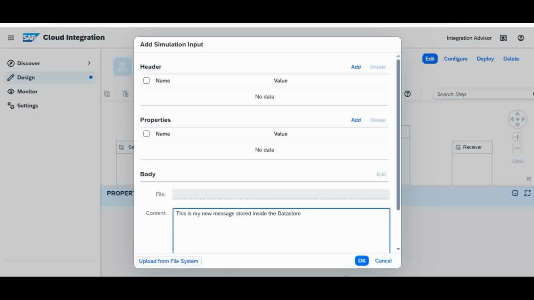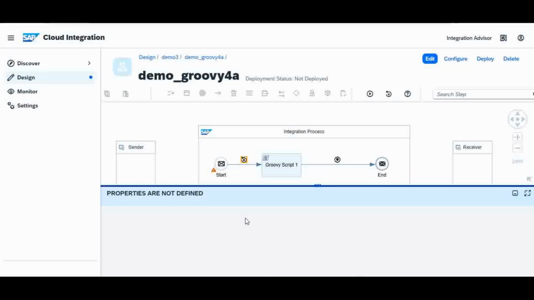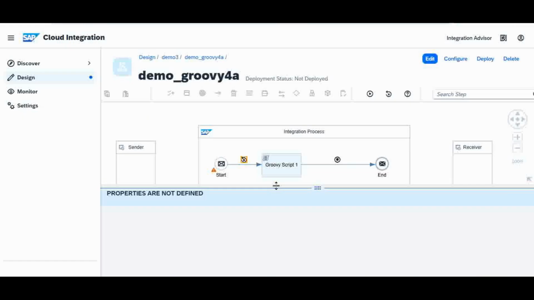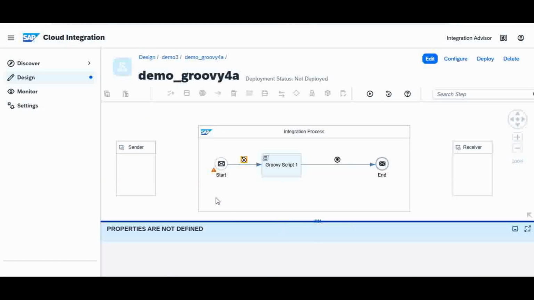You can pass anything. You can pass a JSON file, an XML file, anything. Just for testing purposes, I am passing a simple string. Now I will simulate it.